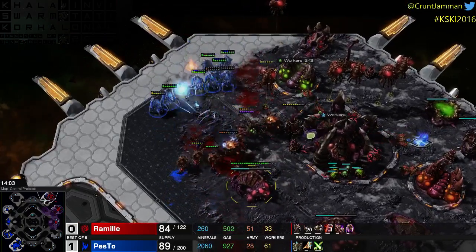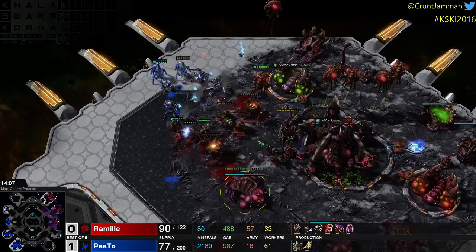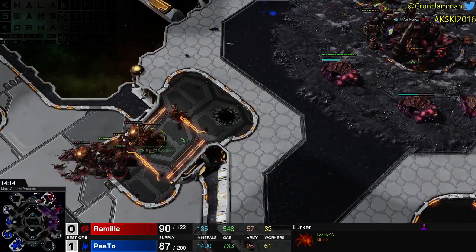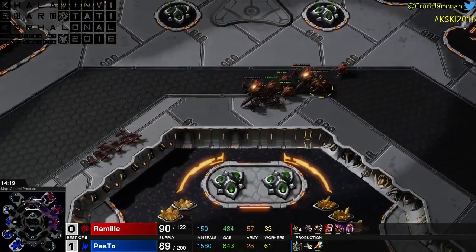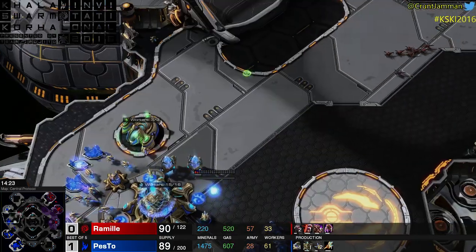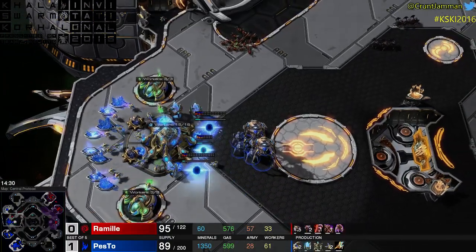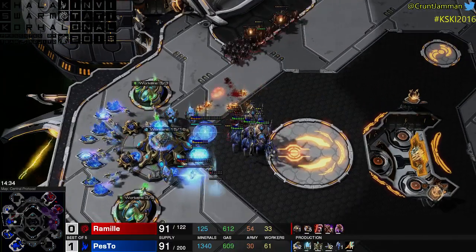Let's see, a few good hits from these Ravagers. And this Spine Crawler is actually doing a lot of work right now. 2 kills from it. That's really great. And he defends. That is fantastic work. One lurker in the back there with 2 kills. But check out the cost. Yeah, they're both in even supply right now. So Ramille has the army lead at this point. Ooh, those Colossus are a great addition right now. If he's not able to do this, it's going to be very, very hard for him to recover.